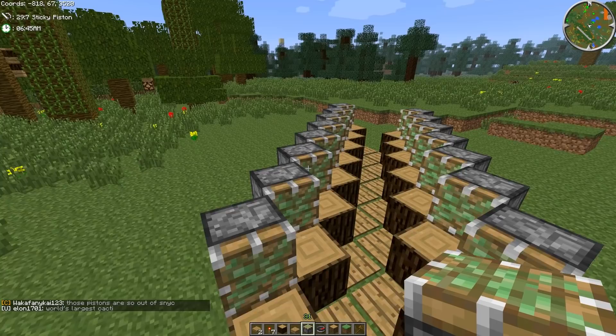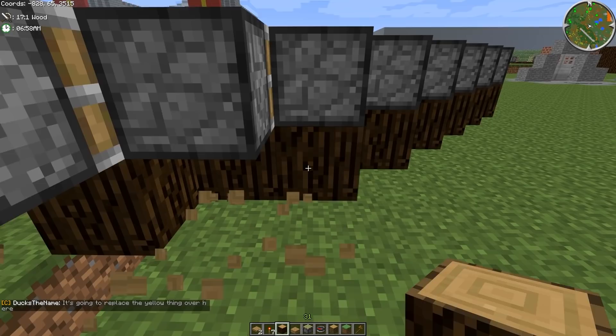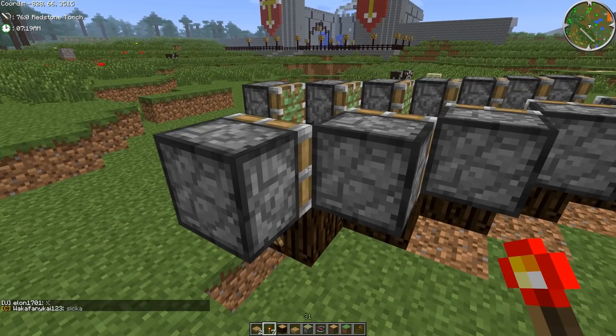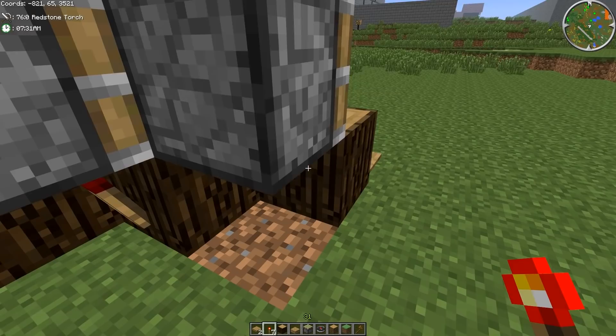So you don't want to put blocks in front here, because as the pistons register at one tick, once we add the second torches, it's going to be a pain to go through and break all the blocks again and then replace them so that they're attached to the sticky pistons. So we're going to break all of the blocks underneath the sticky pistons. And instead of having a block underneath them, you're going to have a torch. You'll notice that the sticky pistons will activate real quick and then let go. So we're just going to do that for the whole thing, and make sure all of them are activated. Now when you stand on them, they're going to push forward.